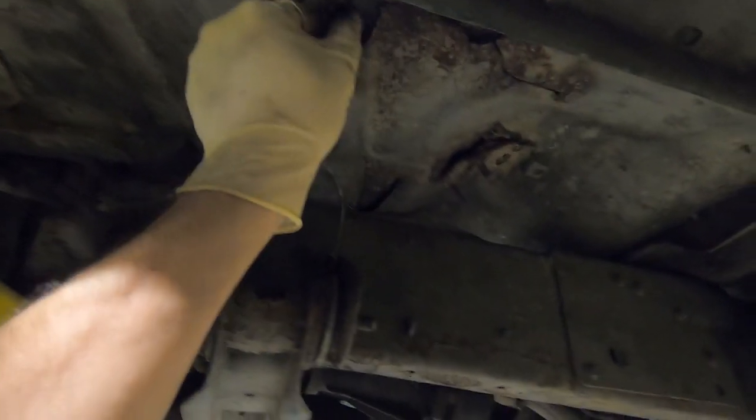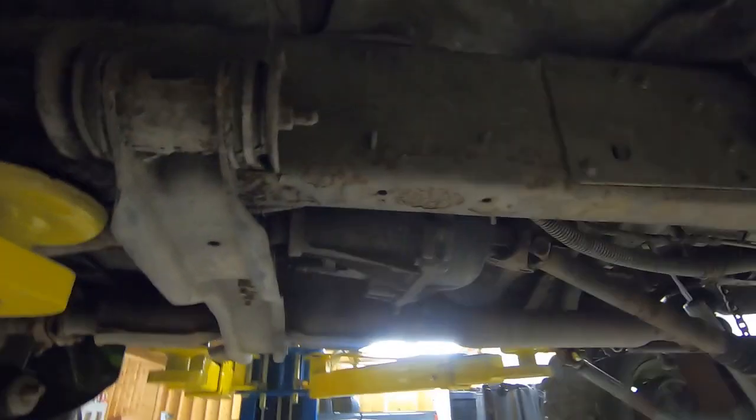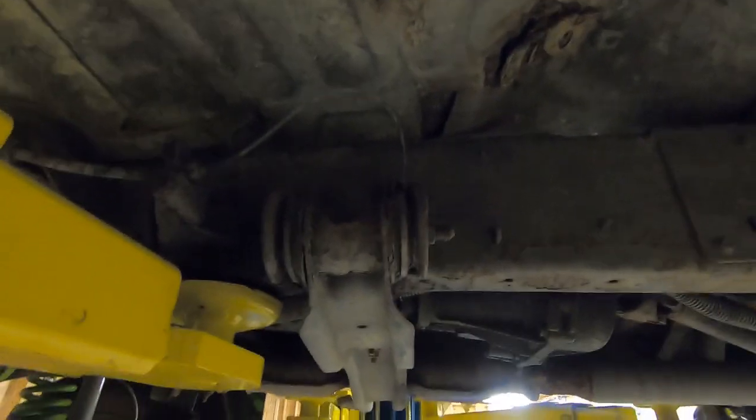Okay, I thought that might have been the carpet there, but it's actually a steel plate on top. So oh, that's the carpet there. So if we take this in a lot of water, it should drain right out at the very least.